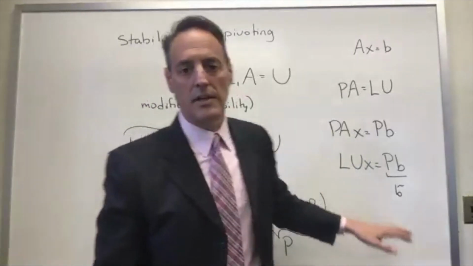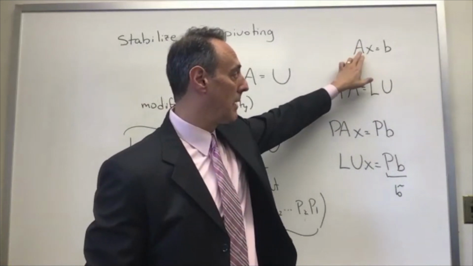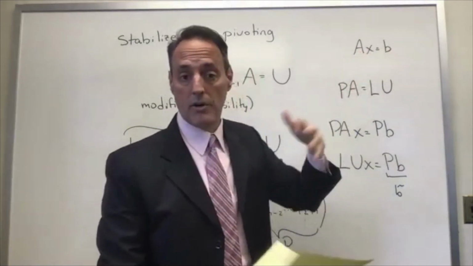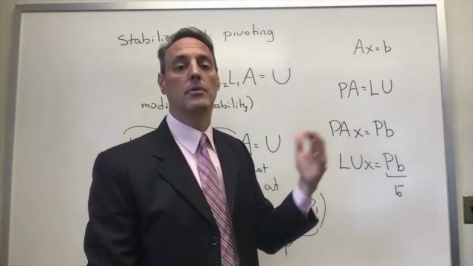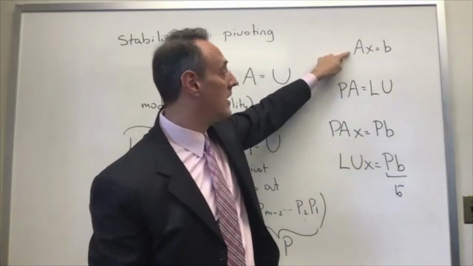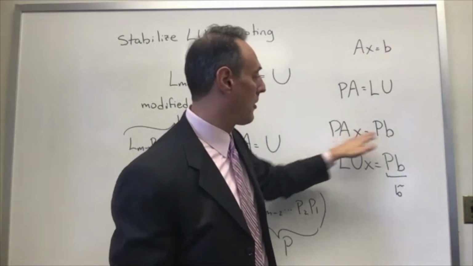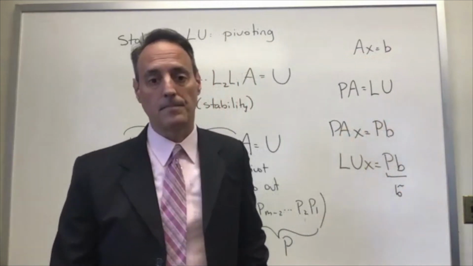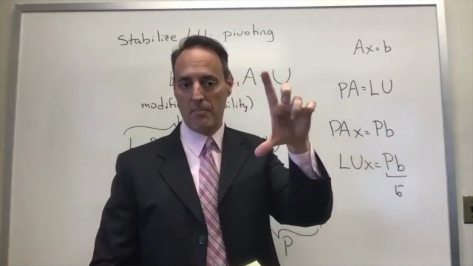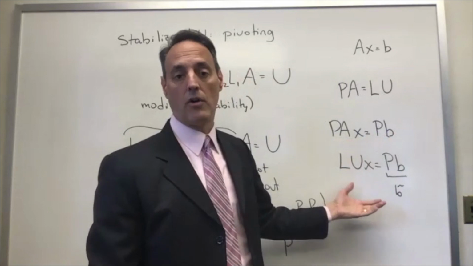So notice what I've done here. My right-hand side, b. So when I go solve Ax = b, and I'm doing this by LU decomposition, if I have the LU of this, we do an upper and lower triangular solve. In other words, forward and backward substitution, get our solution for x. But if I've shuffled all these rows, b better also shuffle the same rows. So that's what this does here. I have to multiply P on both sides. P on this side, P on this side. So this is a new vector. It's taking the vector b, shuffling it the way I shuffled A to get the LU. And then I solve this.